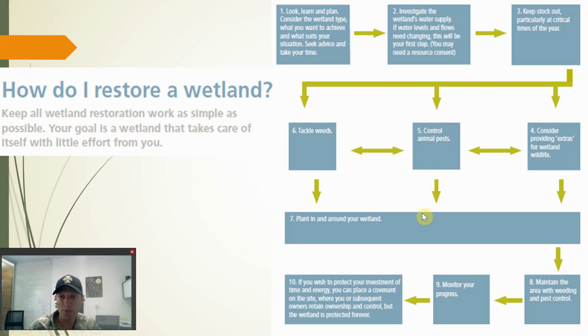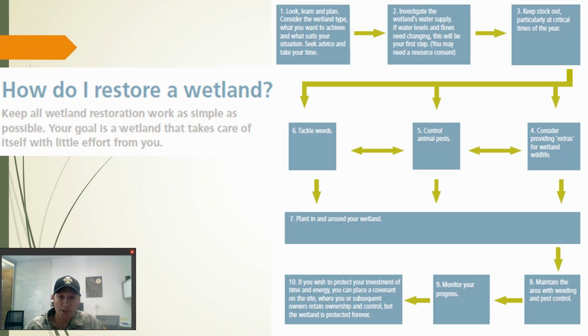Okay, next, as we move along this workflow, once all that rest of that stuff is taken care of, then you can put your native plants in. And you're going to want to maintain them with weed control and pest control. A lot of times people will install native plants and just kind of walk away. And those native plants and the investment gets squandered because the weeds outpace them and they become choked with non-natives. So very frequently it's important to do at least some degree of aftercare where you're weeding and watering to make sure that you give those native plants a head start.